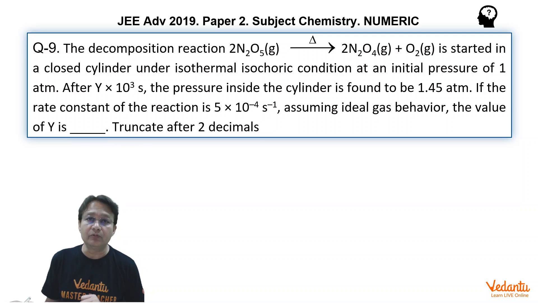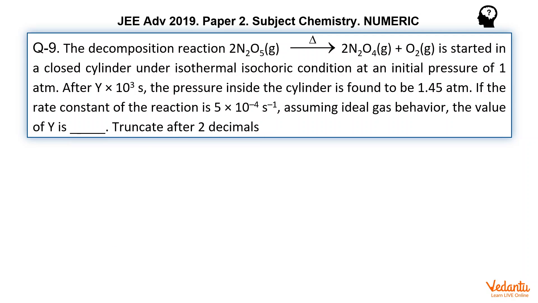So the basic fundamentals of this problem: if we write this equation like 2N2O5 breaking into 2NO2 plus O2, we have to keep it in mind that if we write the rate law, then -1/2 d[N2O5]/dt equals k times [N2O5] raised to the power 1, which means that -d[N2O5]/dt equals 2k into [N2O5].